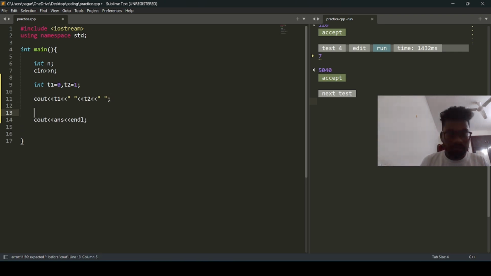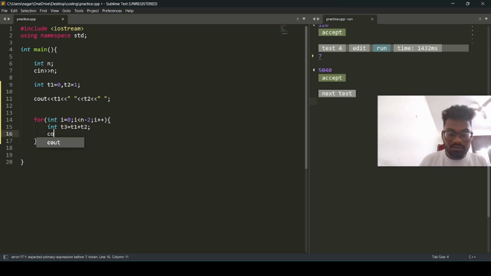Now what do we have to do? Loop until n minus 2 terms: i equals 0, i less than n minus 2, i plus plus. Let's take the third variable t3 is equal to t1 plus t2.